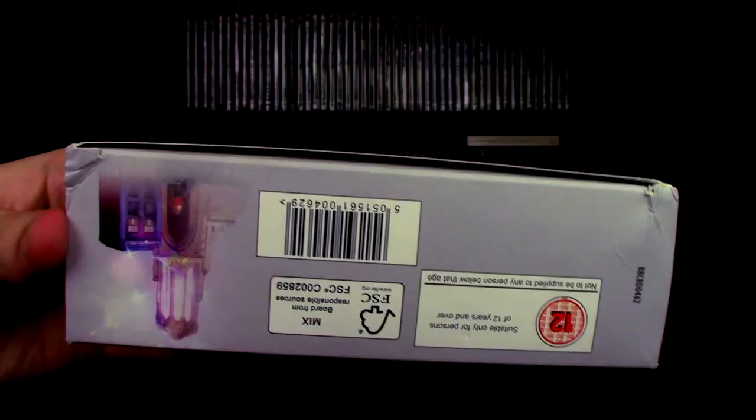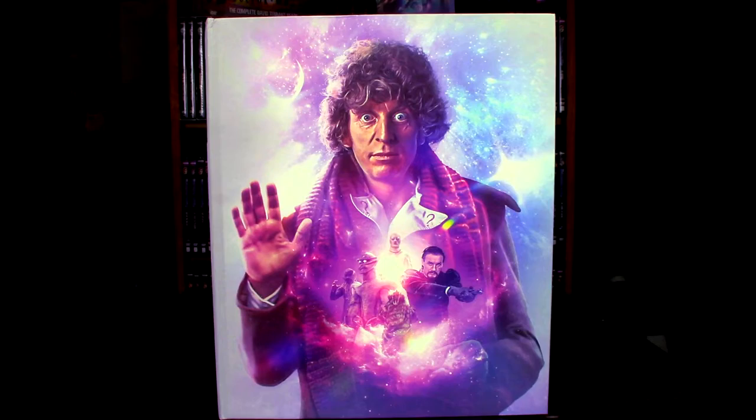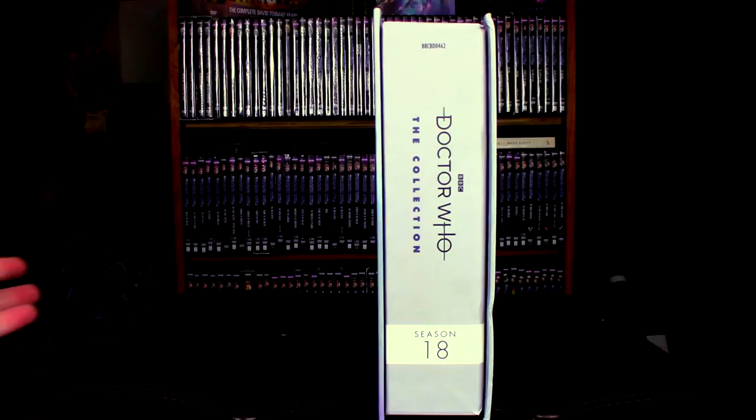If you're really trying to keep it in good condition — oh look, this is what's on the bottom. You get a mini version of that on the bottom there, which is really cool. And here we have the incredible, beautifully designed Season 18. Lee Binding once again has outdone himself with incredible artwork. This is the front. Here we have 'Doctor Who: The Collection' on the side. On the back, we have this incredible piece of artwork from Warrior's Gate. On the side, that's the code and there's the side of the set. On the top, you have 'Doctor Who: The Collection Season 18,' and on the bottom there's nothing.